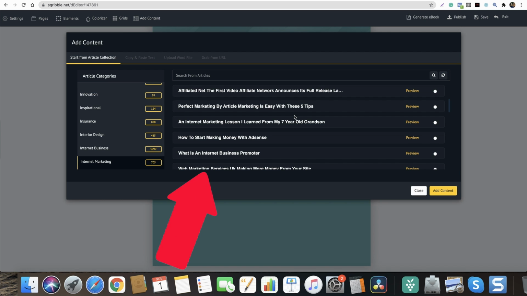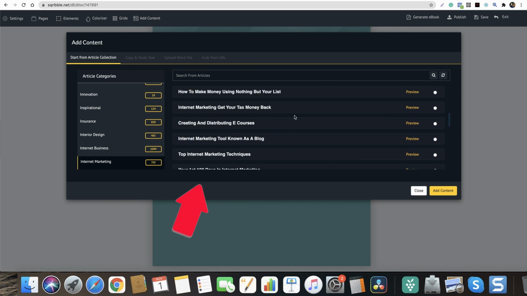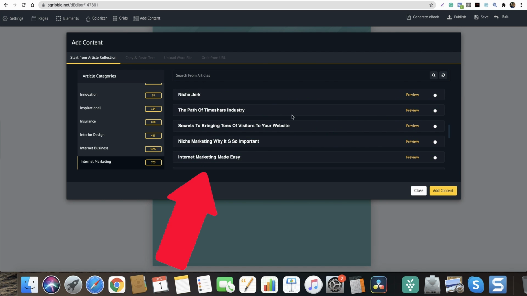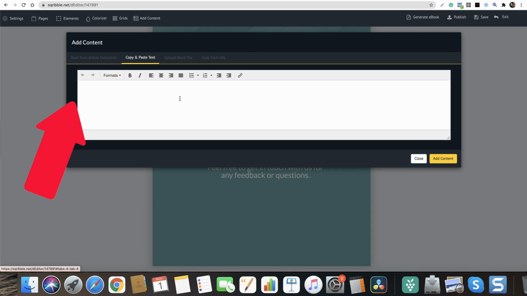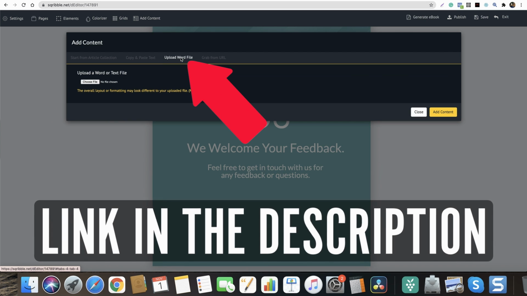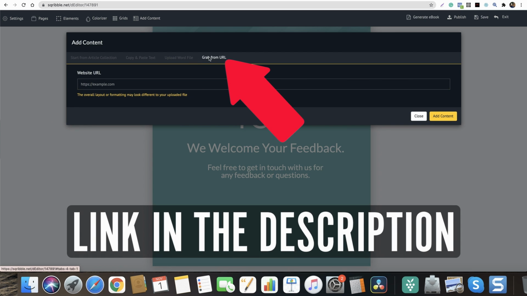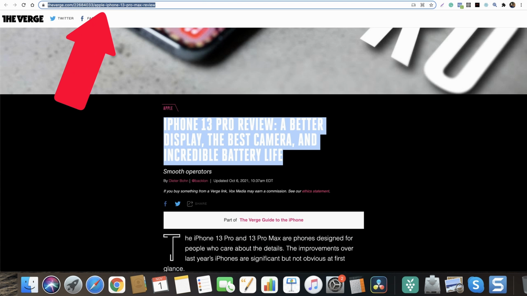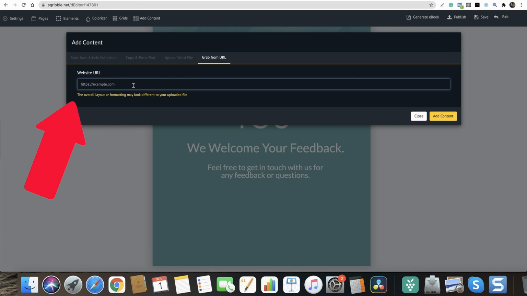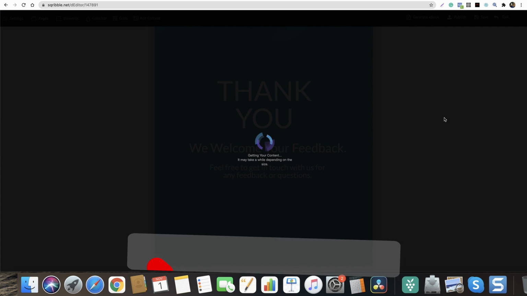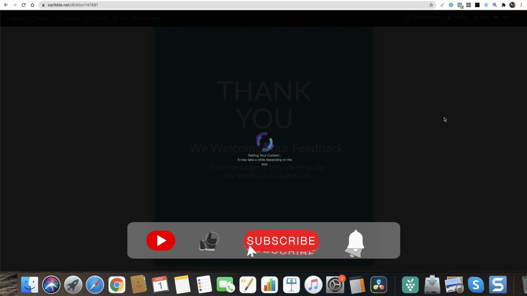Now there are so many done-for-you articles ready to use, but you can also use copy-paste content, or you can upload a Word file. In this case, we're going to grab the content from the URL we just copied and simply press Control V or Command V to paste it and click Add Content, and the software will start working in the background.